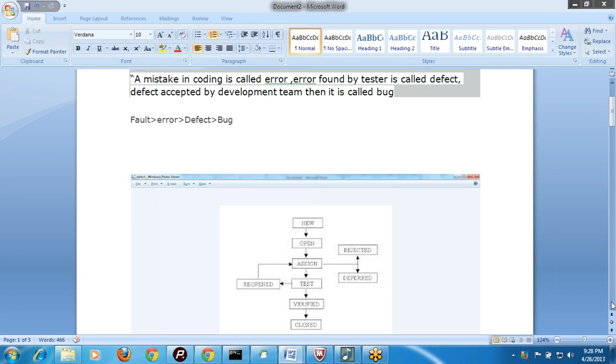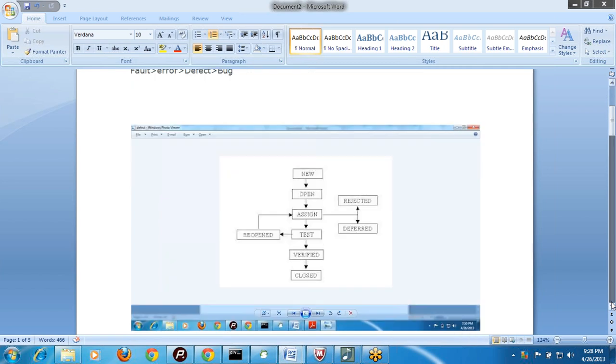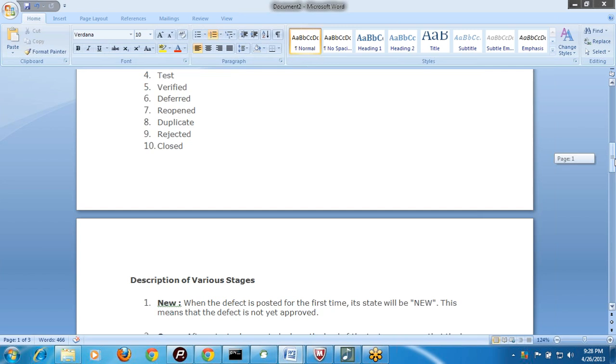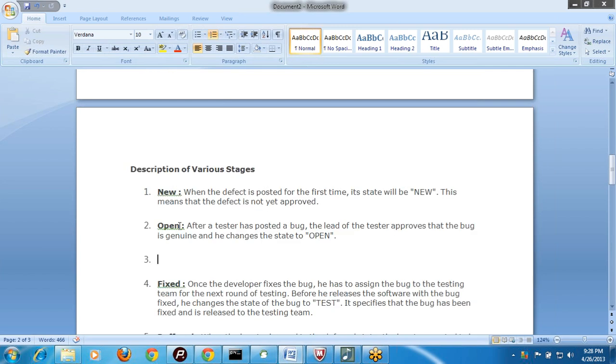Till he works on the defect, he will keep the status as open only. So the tester can log in to QC every day and check the status of the defect. If he finds that it is open, yes, still the developer is working on it. It is not fixed, so we cannot work on it. Till you see the status as open, the bug is still being verified by the developer and he's working on it. You cannot do anything on that.